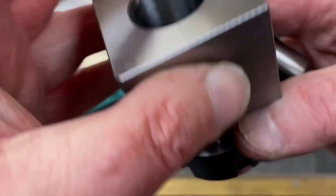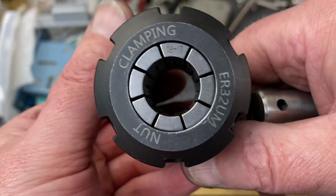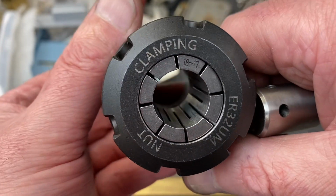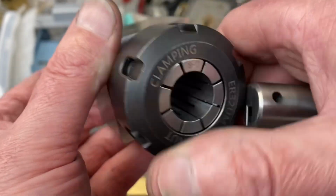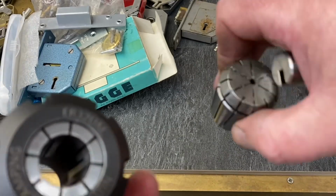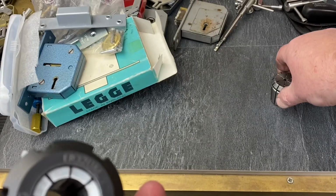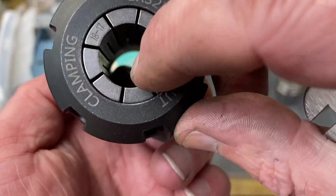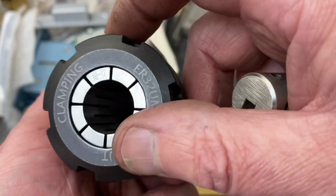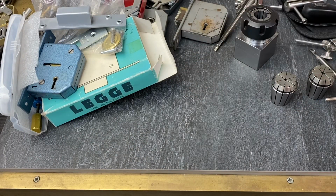So they ain't expensive, and if you do like to mess about with round things, drilling holes, milling, cutting, whatever, doesn't matter what it is, if you want it nice and square, and we'll do a few more videos on this later on, collet block. Buy the block, and then you just buy the individual collets, so you can buy them in collet sets, and then you can hold those round things perfectly. And there's a few more tips I'll show you later on to get it square and exact. So we'll have a look at that in more detail later. Not today though, we'll do that another time.